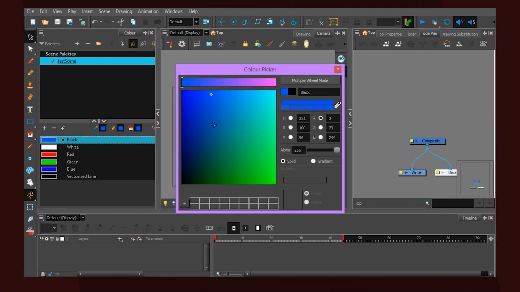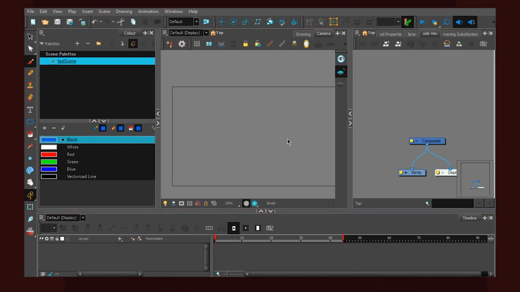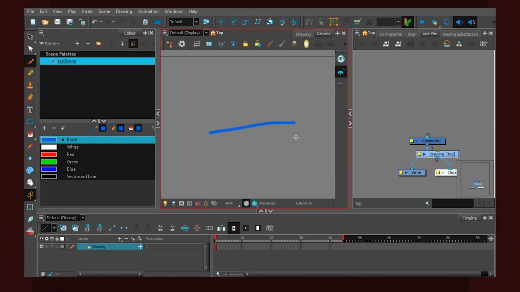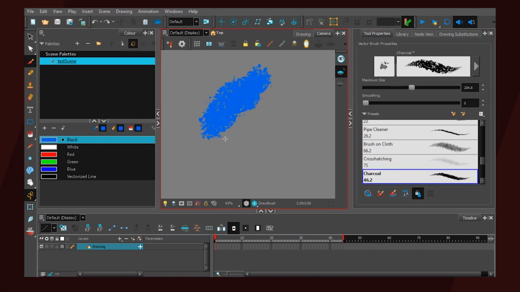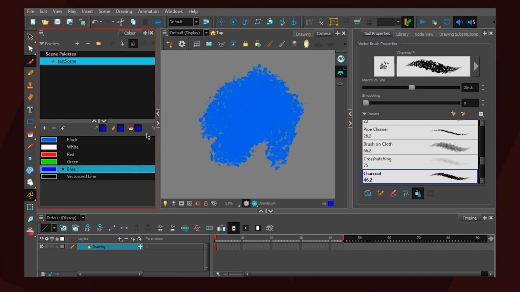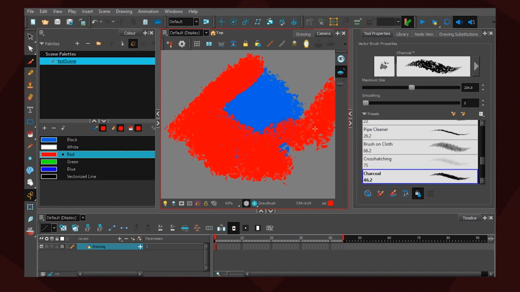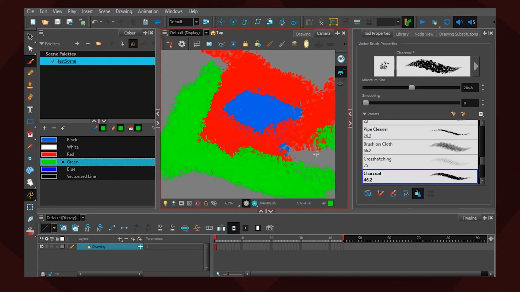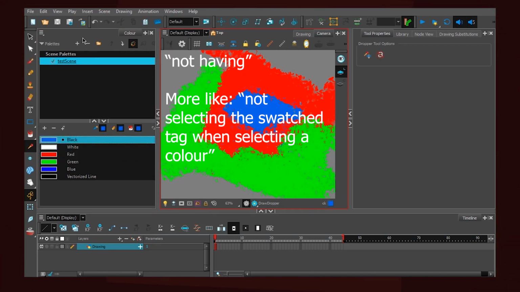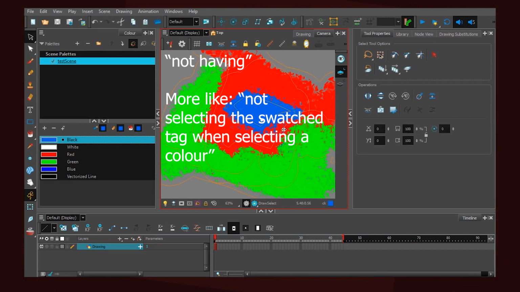Having proper swatch palettes is nice, because in Flash they're a bit broken. Toon Boom is a pain in the ass where, let's say, you've done a huge image, and you go, actually, no, I want to select... let's just draw a bit better, hang on. In Flash, you're just able to select the colour tool and just go whap, and it works. It selects the colour, but it's not a swatch tag. So at least in Toon Boom, it forces you to select the colour like that, which, okay, it's a pain in the ass, but still better than not having a tag swatch in the first place.